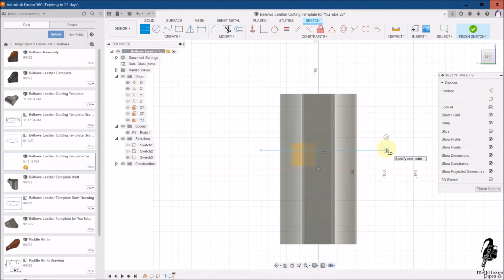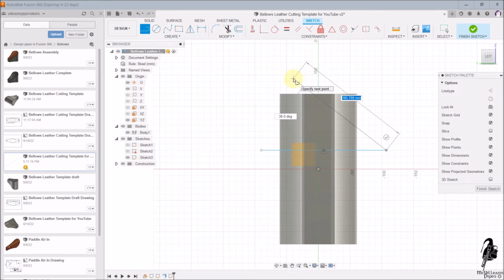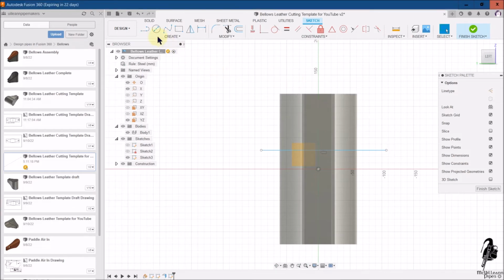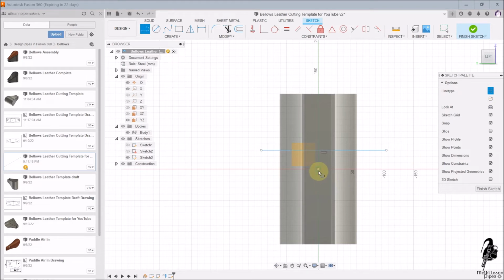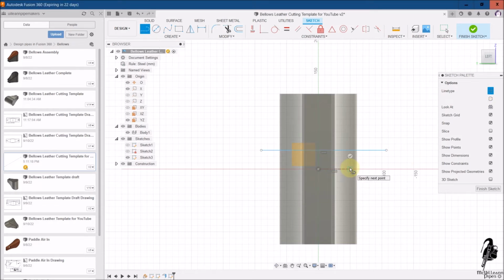Length doesn't matter. What I'm going to do now is I'm going to create another line, but I'm going to make this one a construction line. I'm going to draw it through the origin. Length is irrelevant. And now I'm going to dimension.